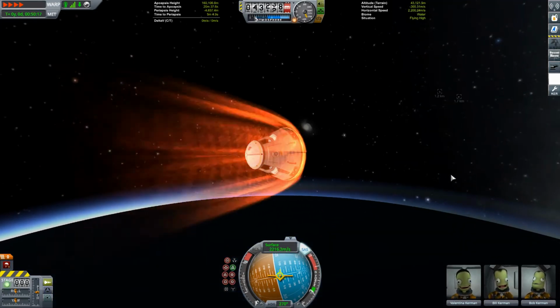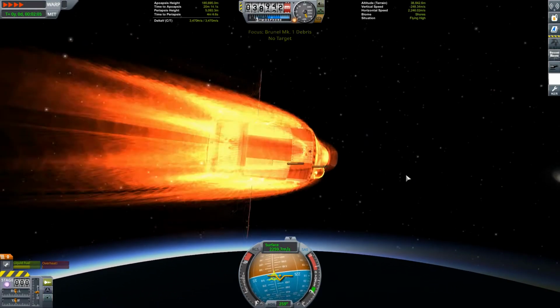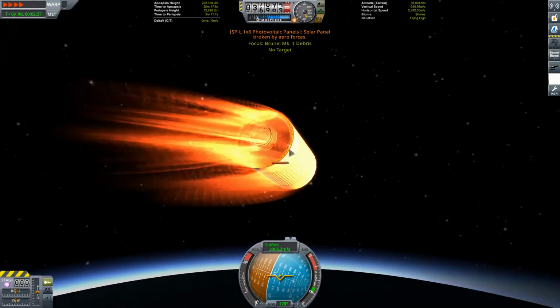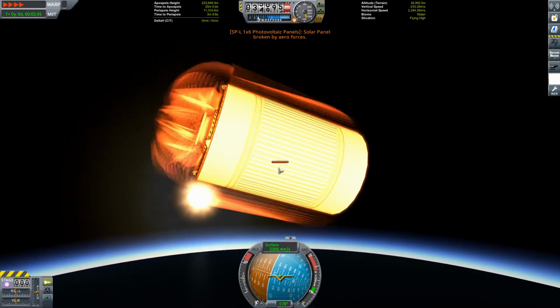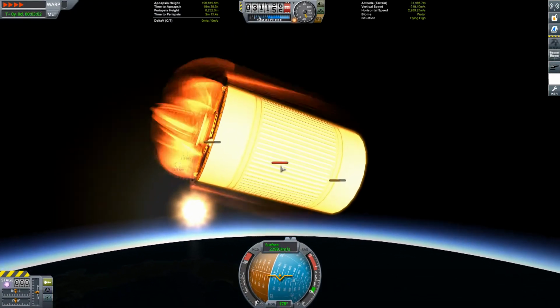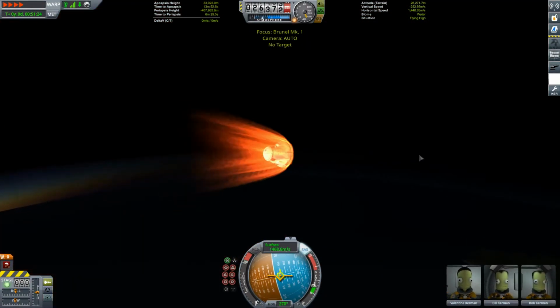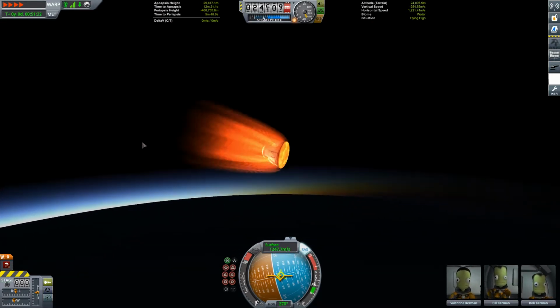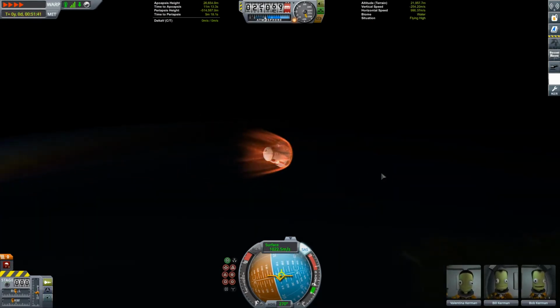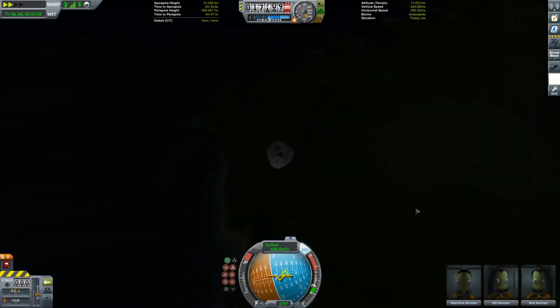Where are our other pieces? They're flying forward. The service module is not heating up much. This is heating up a fair bit, actually. I think that is going to provide some fireworks very shortly. There it goes. Come on. Beautiful. Back to our re-entry capsule. Everything looking lovely. Just going to scooch down the time acceleration a touch, just as we come in here.